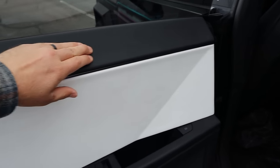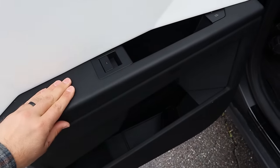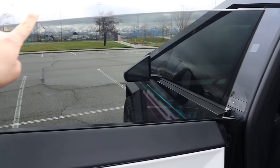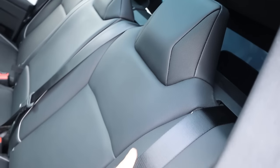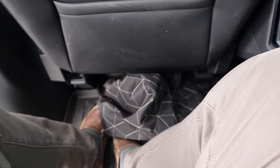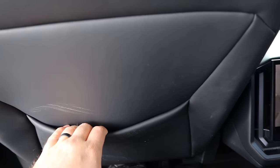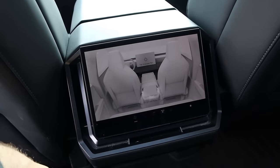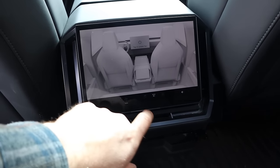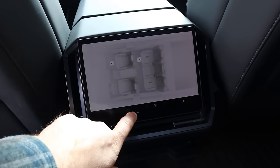Popping inside, it's actually soft touch at the top and down below, so there's padding everywhere you need it. There's a huge switch for the window, with frameless windows — an interesting choice. You also have the electronic door popper and plenty of storage down below. The seats are perforated all down the center portion with pretty nice material overall, and getting in is extremely easy for a pickup truck. Legroom back here is great, and there's even a separate climate zone and its own infotainment system in the rear.